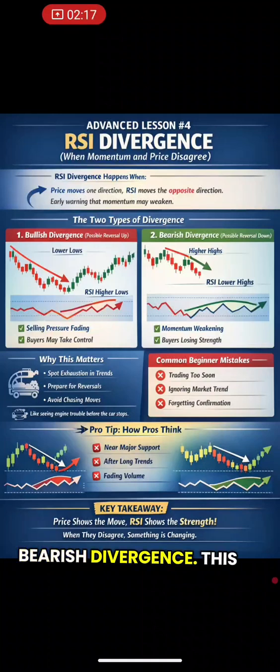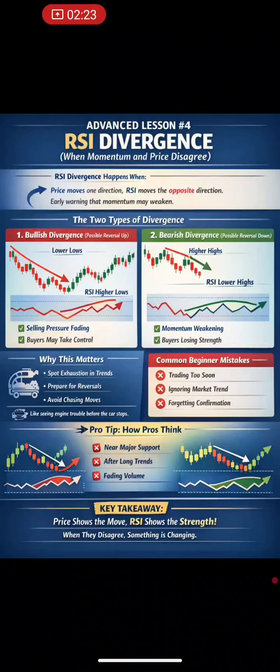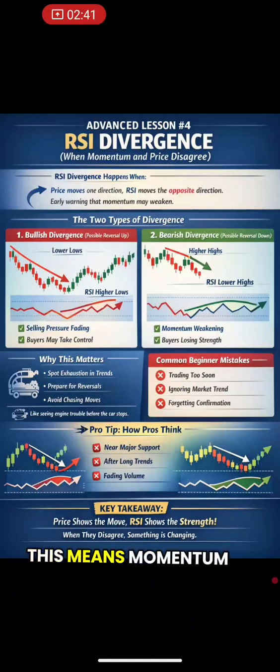Bearish divergence. This is a possible reversal down. This is when price makes higher highs. So you'll see price running. You'll see on the chart, it's making a staircase going up, right? But then on RSI, it'll be making lower highs, right? So RSI will be going in the other direction and look like a staircase going down. This means momentum may be weakening and buyers may be getting tired, right? They may be getting exhausted. This often appears at the top of markets, right? So you see sellers step in and push the market back down, right?